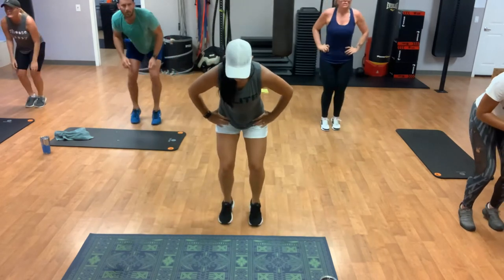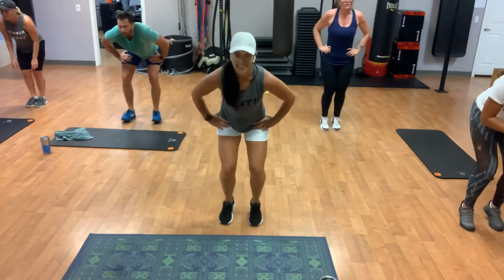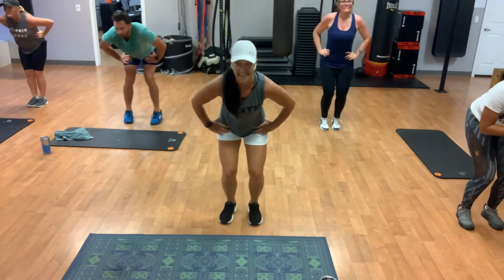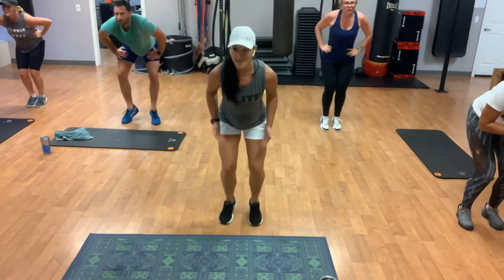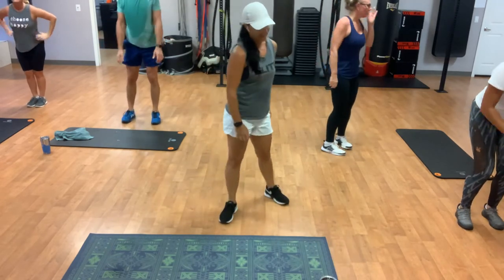All right, here we go. Calf raises all the way to the end. Woo, right through that burn. Find it and go with it. 10 more seconds. You got it. Sit back into it. Try to lift up and down. Up and down. Woo! Okay.